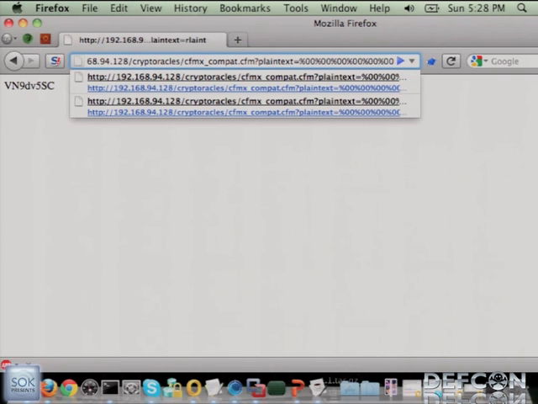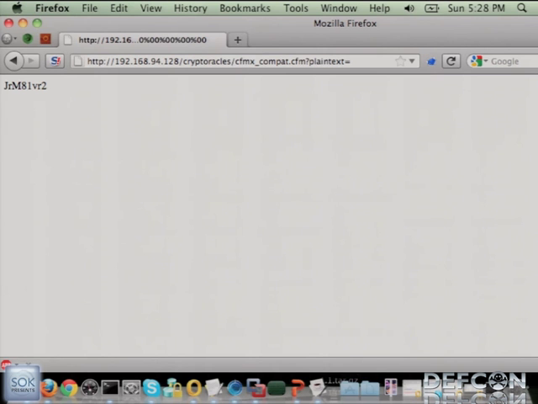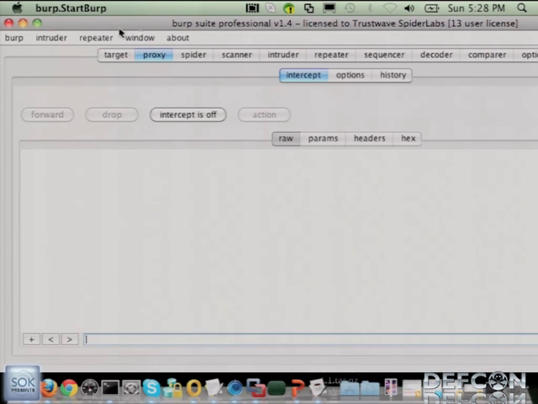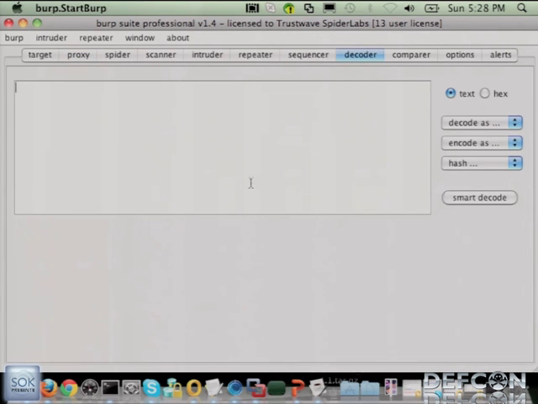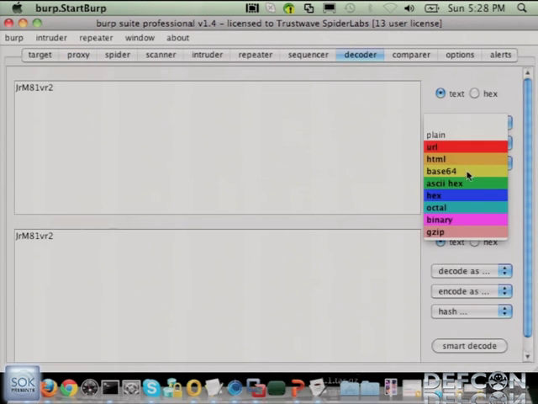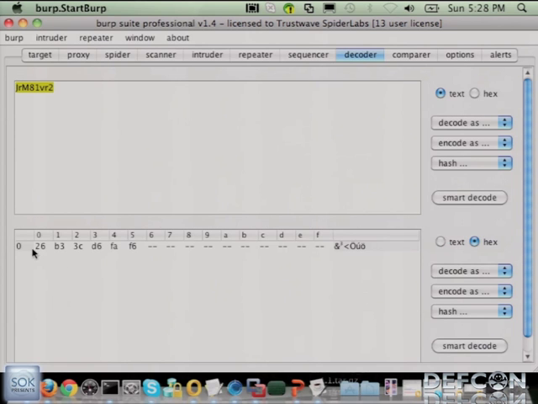The key stream. So I'm going to get the first 6 bytes of the key stream here. I'm going to copy this into Burp, which is a lovely tool, and decode this as base 64. So we have the first 6 bytes of the key stream here, which is great.